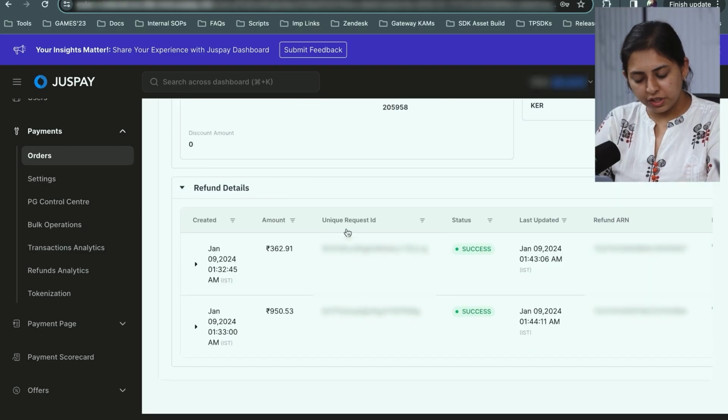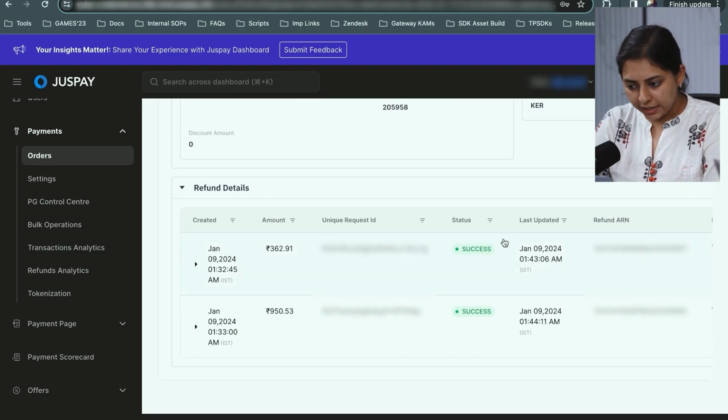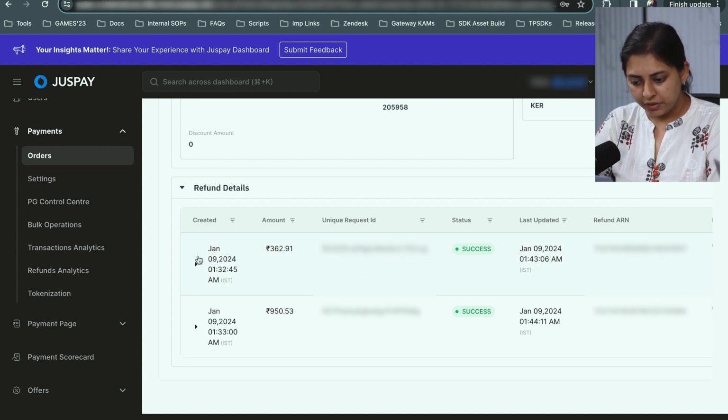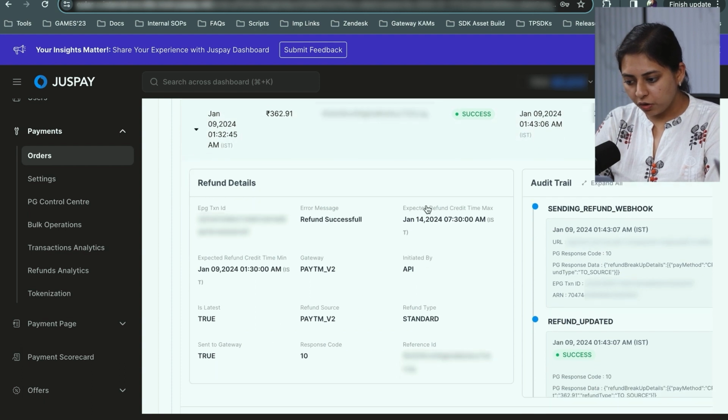Okay, sure. So refund status can be found in the Juspay dashboard, and we can find it within the audit trail as well. I'll tell you how we can do both. Let's take an example of a successful refund. I have searched for the order ID. I'll navigate to the refund section. Here you can see 2 refunds were initiated, and the status is mentioned right away within the tab itself. You can also find it in the audit trail.